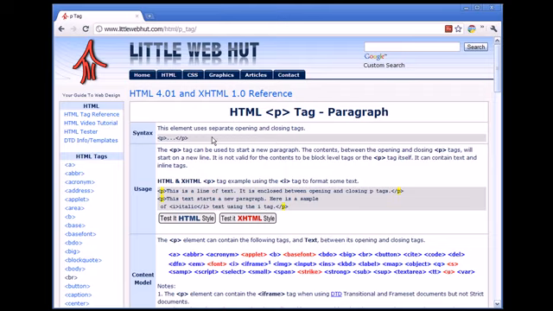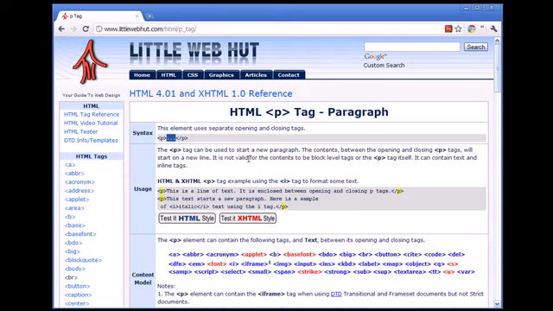That's because the syntax is the same regardless of which standard that you're using. The syntax shows us that we have an opening P tag, and then we have content that we're going to place, and then we have a closing P tag. And the description here tells us that this paragraph tag is used to start a new paragraph.